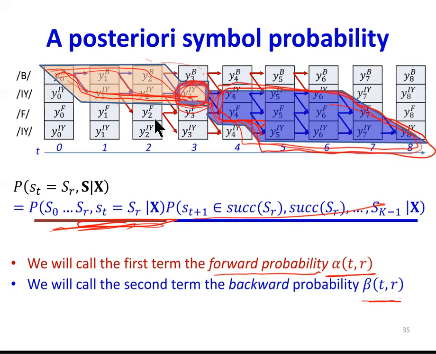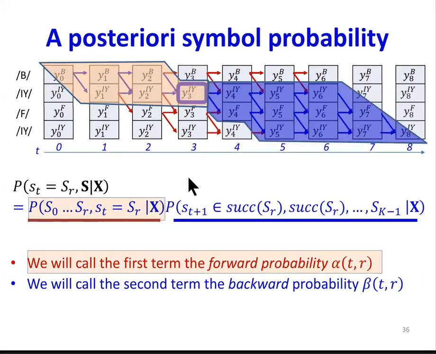beta t r. R represents the r-th row, right? So this is alpha t r, which is the total probability of all paths ending at the arc symbol at time t. And I'll call that the forward probability. Beta t r is the total probability of all paths going out of the arc symbol at time t, which is the probability of the blue graph, right? So if I know how to compute these two guys, I know how to compute the total probability of the entire graph. So let's try to figure out how to compute this first probability first, right?